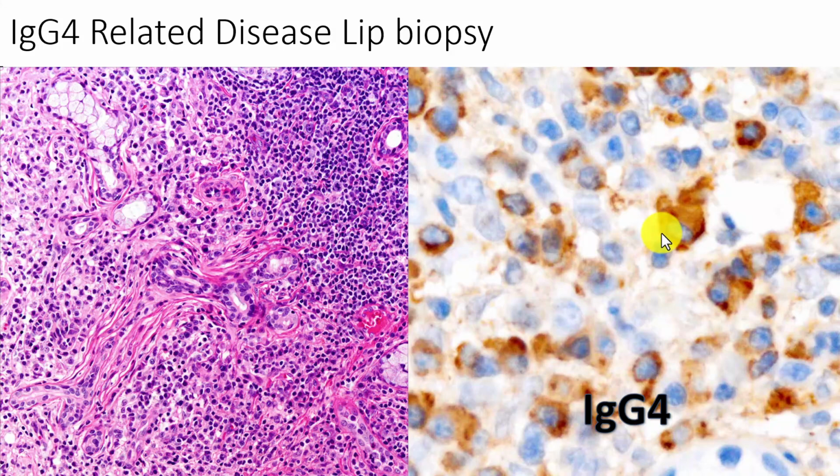Let me step back for a second. What is interesting about the way one makes this diagnosis in this case is histology was only one part of that big puzzle, right? The bigger parts of that puzzle were that classic clinical appearance and the increased number of IgG4 positive plasma cells. Any one of those features in and of themselves is not necessarily diagnostic. You have to take this global view into account when making the diagnosis, and this is where people really get into trouble when they rely solely on histology.